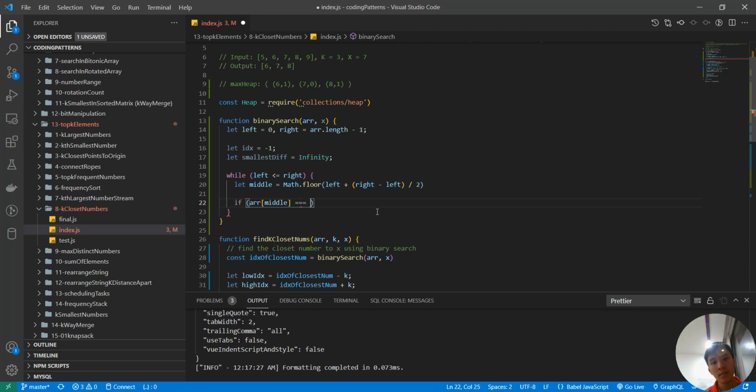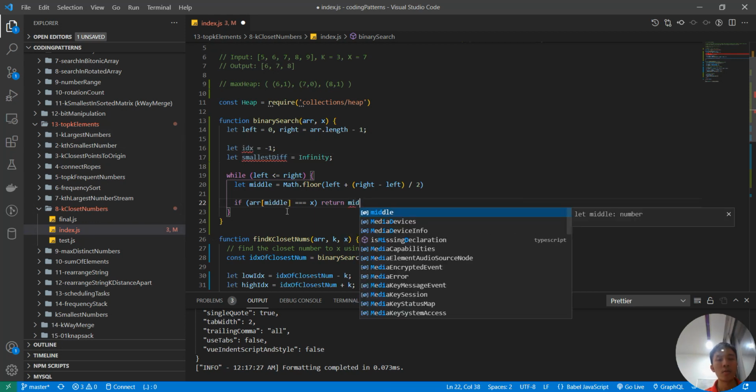It means the difference is 0, which is the best difference we can find. So probably we can return right away. We return the index, which in this case is the middle.